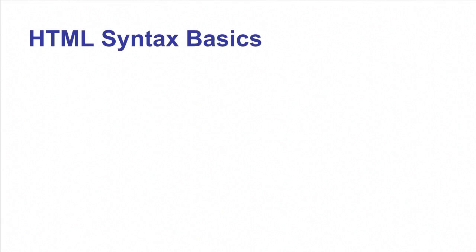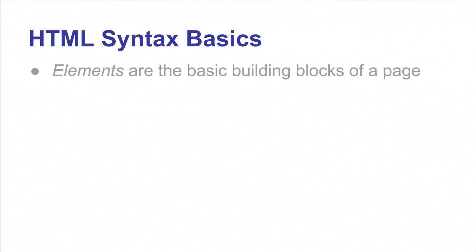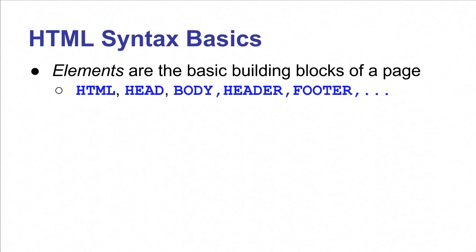HTML is at heart a very simple language, with a bare minimum of syntax rules governing its grammar. Its purpose is to define the structure of the page, providing organization to its contents. Just as how a physical object is composed of atoms, every page is composed of elements. Similar to how the periodic table gives names to the chemical elements found in nature, HTML has a relatively small collection of standard elements that go by names like HTML, head, body, header, and footer.